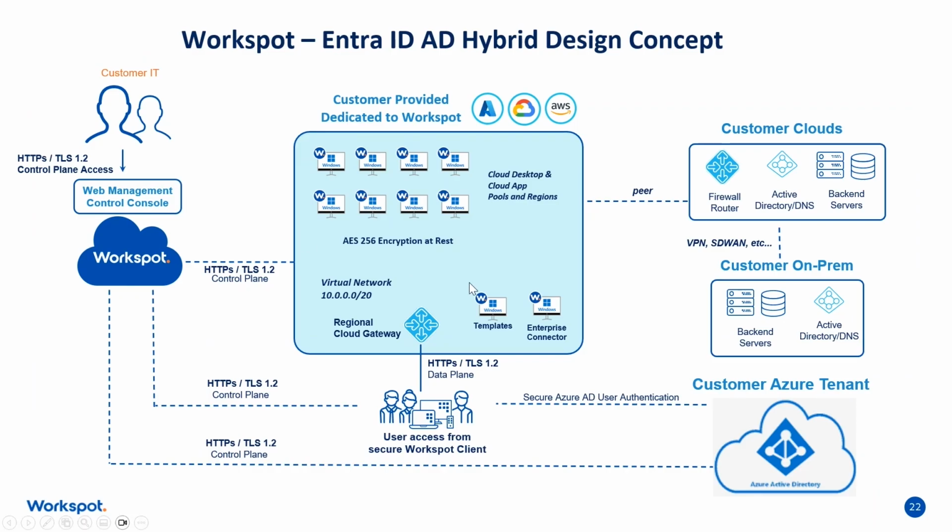So the same concept here with the two-box model where we have Entra ID and in a hybrid design concept. It's not uncommon for the Active Directory services to be located outside of the Workspot box. However a customer wants to design this, it just represents a connection to other resources that they may need to access. So this would be the very common two-box design. And really all we're doing here is just introducing a mechanism to put a network tentacle out to where it needs to go, so that these resources here that the users use can consume the resources that they need access to do their job.